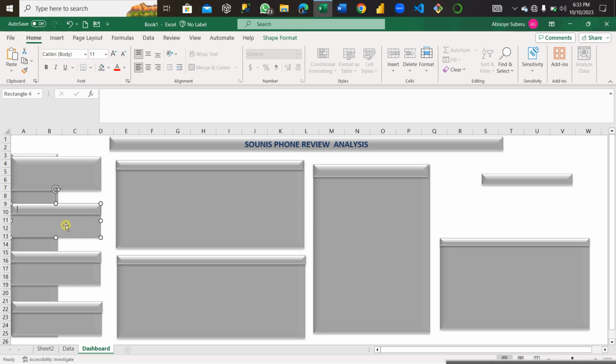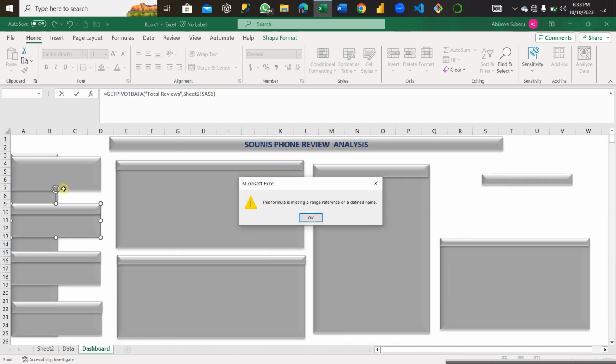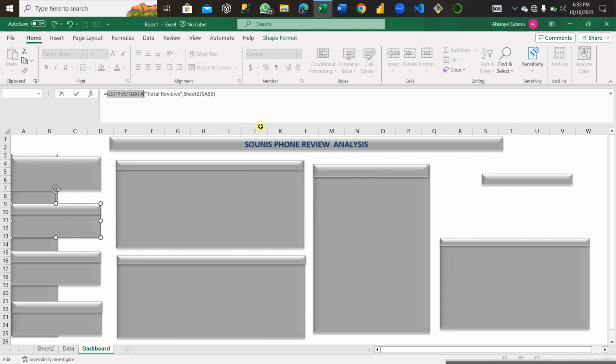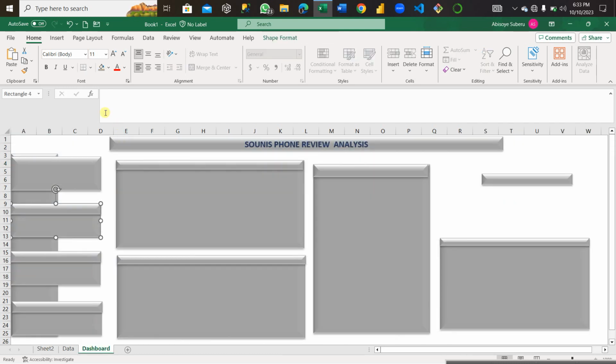Okay, let me just do this one, equals the total reviews. The reason why I'm doing this is so that if I include my slicer, I would have to make a change to it. That's why I'm doing it like this.